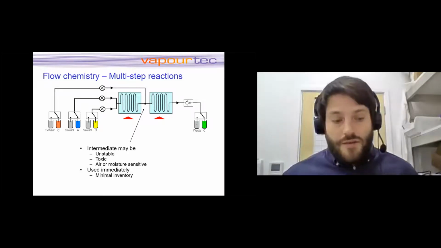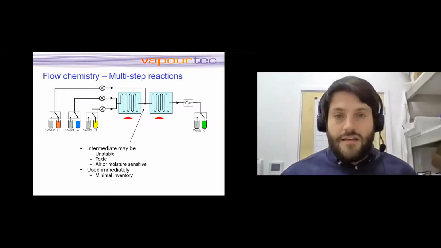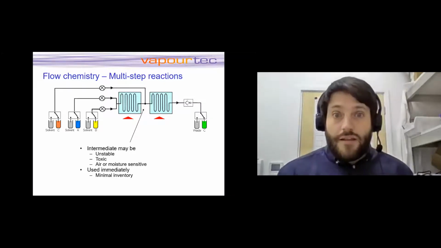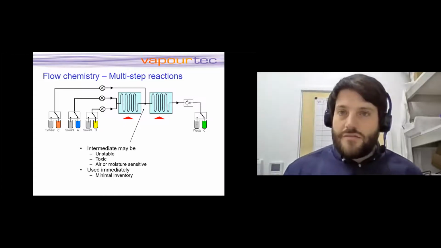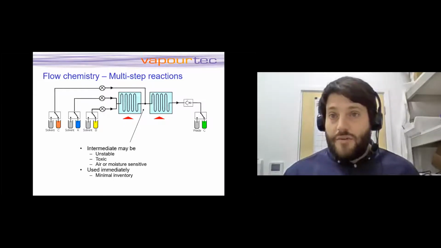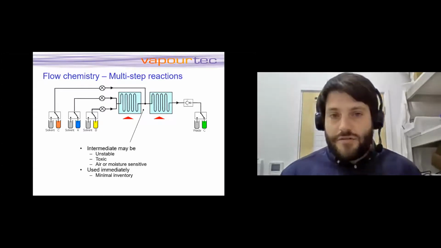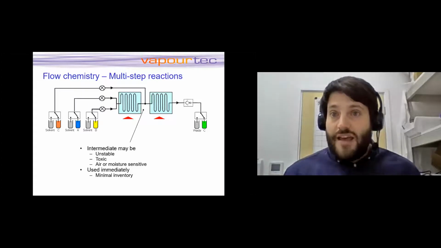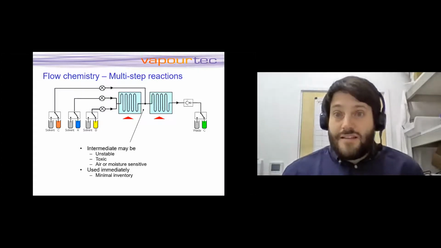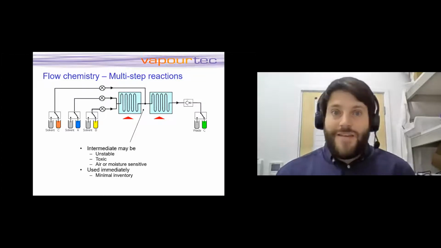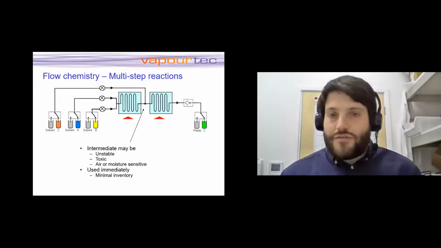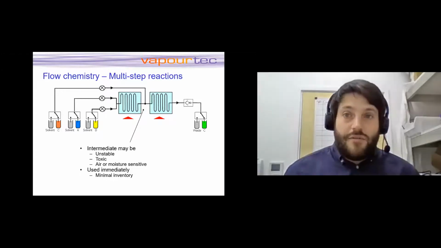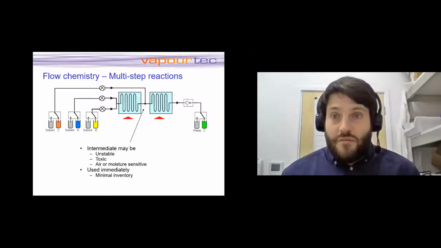I'm not sure about you, but every time we use LDA, it's not very good quality, whereas BuLi, we can buy really good quality butyl lithium. So I tend to make LDA in situ. So yeah, simply have butyl lithium reacting with isopropylamine in anhydrous solvents, obviously, at room temperature, 1 minute residence time, and we can make LDA in situ and can be certain that LDA is the strength it needed to be. And this is how we work with flow. So then we can add an aldehyde for some enol chemistry. And this is a good example of how you can make unstable species in flow in a very simple manner.